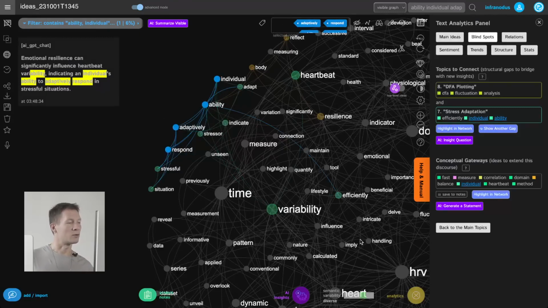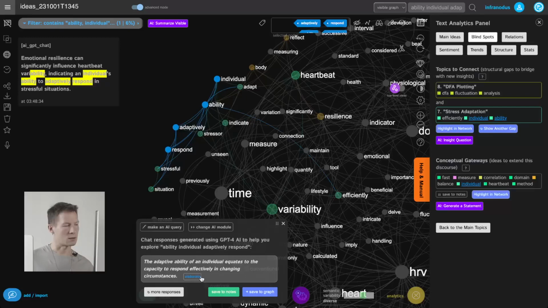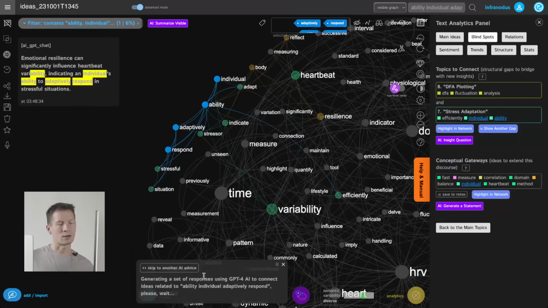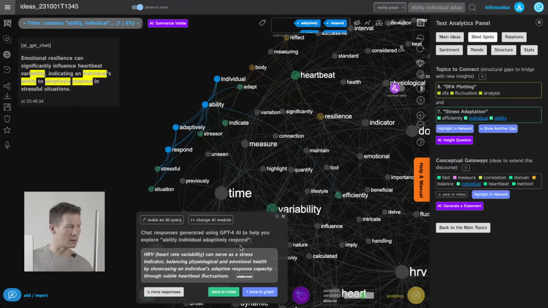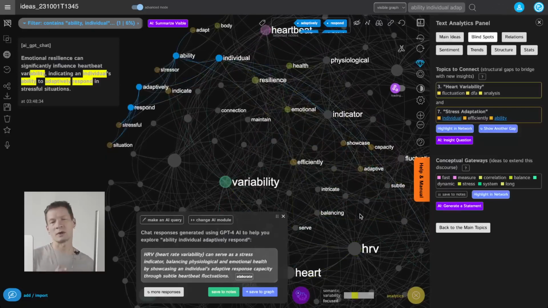And then I'm going to develop this discourse further by either thinking how it can go on in this direction or by choosing to use GPT-4 to generate some ideas in relation to these topics. And by the way, I could also do a very simple thing by taking the current context into account. So once I select those and take the current context into account, it's going to generate something that will also relate to heart rate variability, so the original topic that I've been talking about, you see. And then when I add this, you will see that it links everything on the periphery to the center, which usually makes the text more coherent.